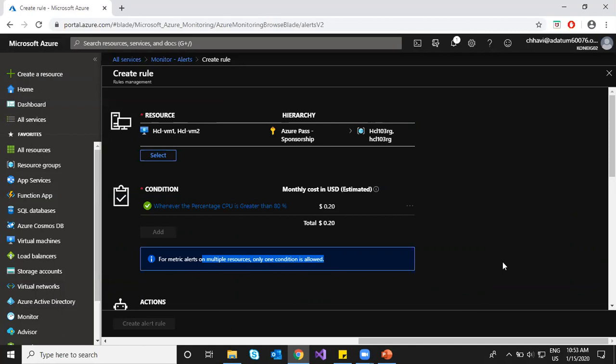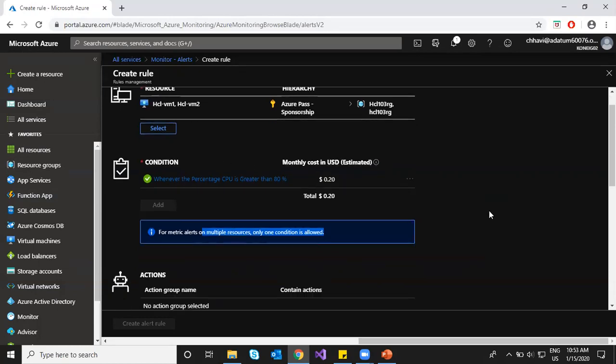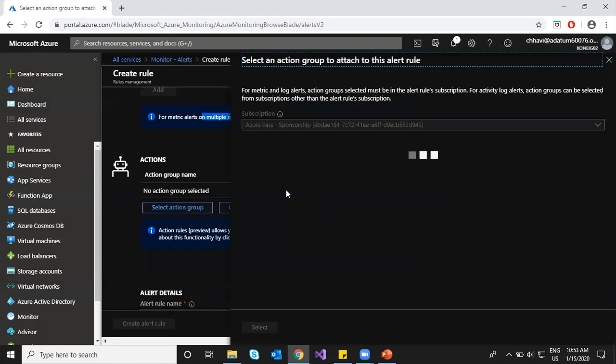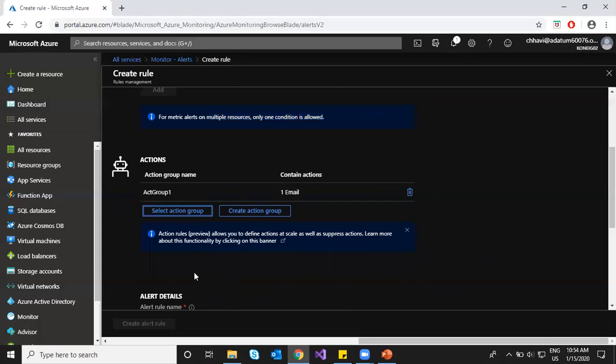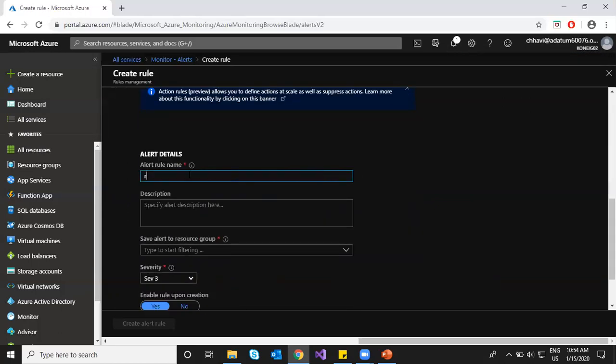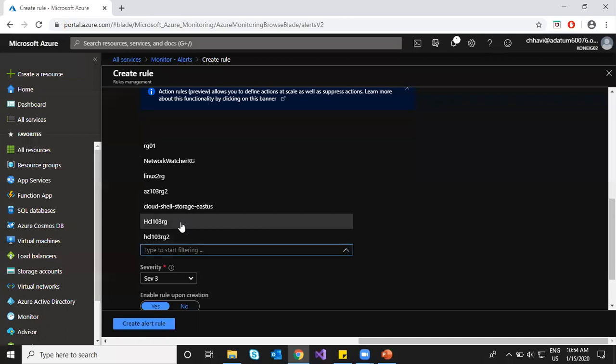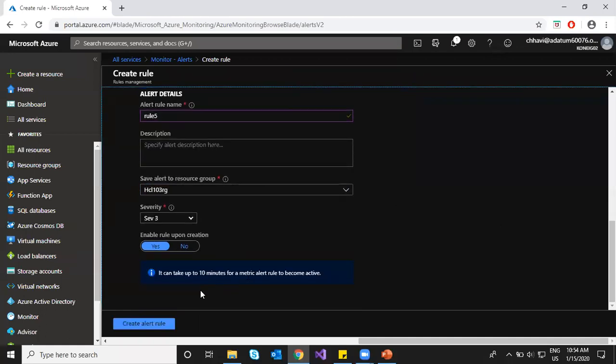It means if you want to apply different conditions, you have to create as many rules, but you can select multiple VMs here.